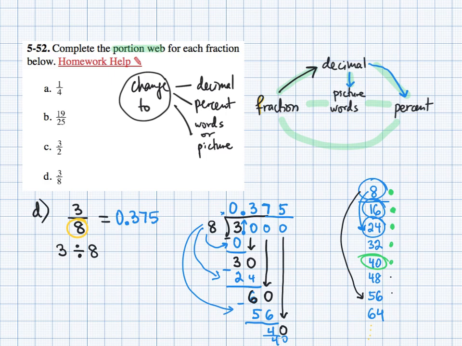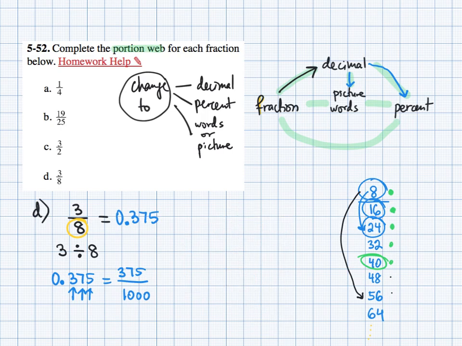So remember how I showed you 2 ways? In this case, I have to go with a decimal. So the fraction of this is 375 thousandths. Remember, 3 decimal places. So I'm going to divide by 1,000. Once I get percent, we want to have out of 100. So whatever we put inside on the top is the percentage. So in this case, right here is where the 100 is. So I'm going to divide by 10 to reduce the 1,000 to become 100. And I need to do it to both. So I'm showing my work of how I'm converting it.